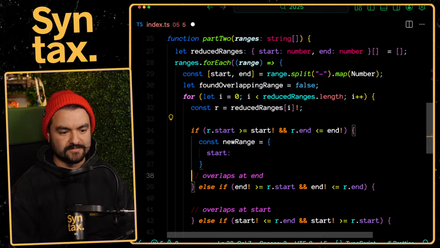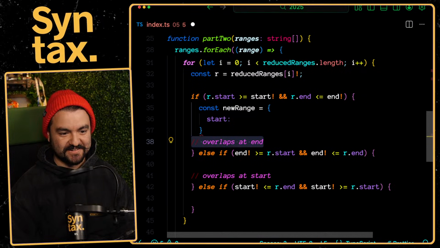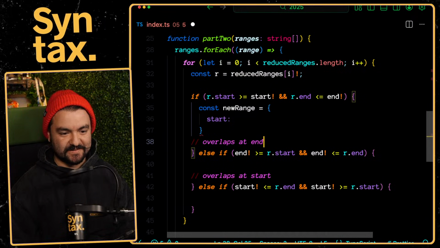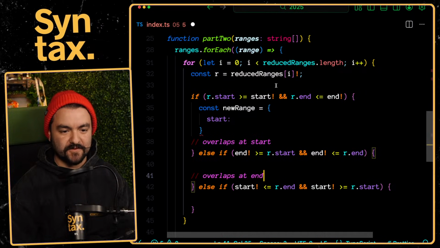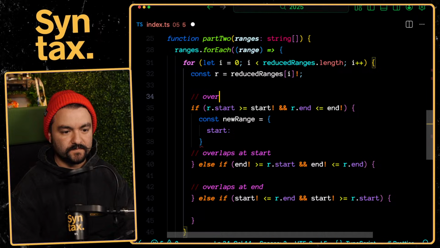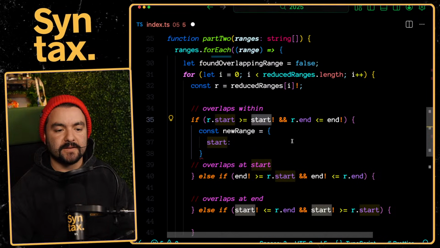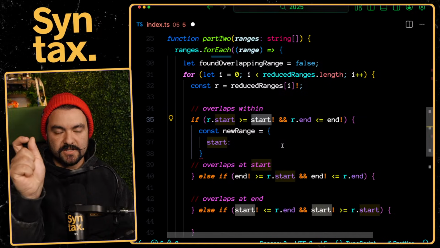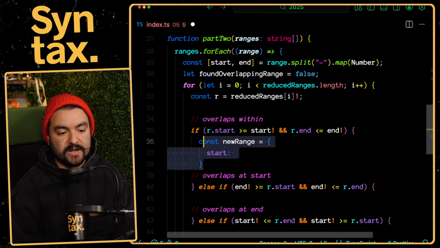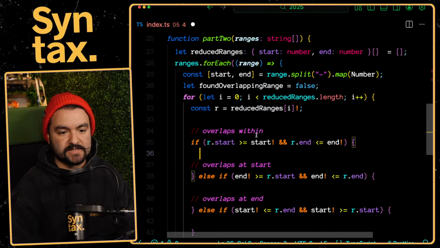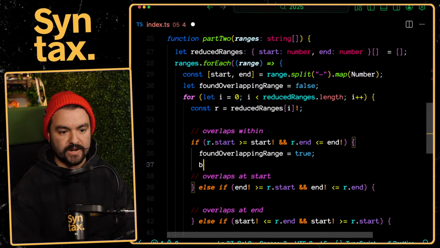I got these wrong. This is start, this is end, this is within, and we'll confirm that. Okay, if our start is greater than or equal to the existing one and less than, then we're not creating a new range. We are literally just going to say found overlapping range is true, and we can also just break out of this loop.